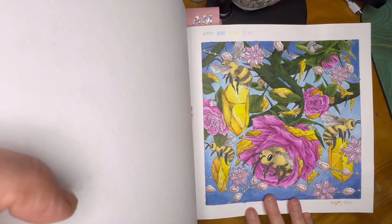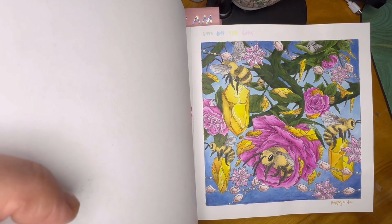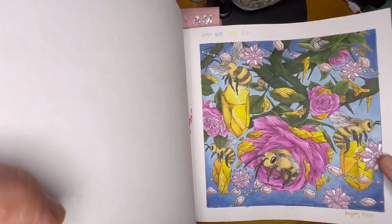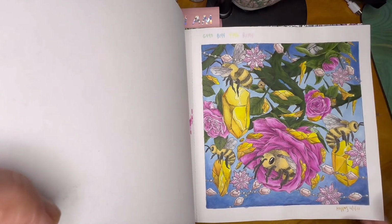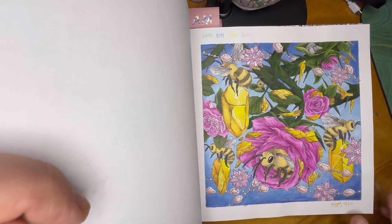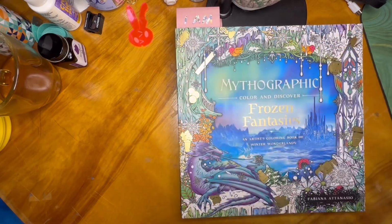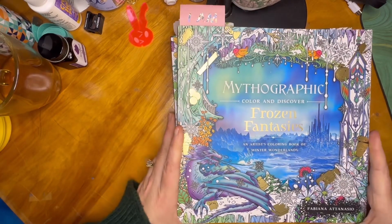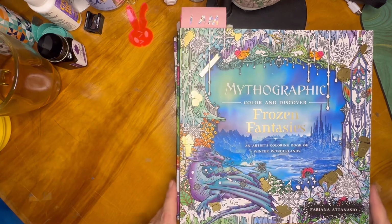And so yeah, this is finished on April 1st of 23, and it has some silvery accents on some of these crystals here. And I know I used Prismacolors and Inktense to color this one. So these are the only 2 pages I have in here. I do have plans to do some more pages, but let's take a look at the other ones that I finished, since this is partially a flip through of anything that I finished in these books.